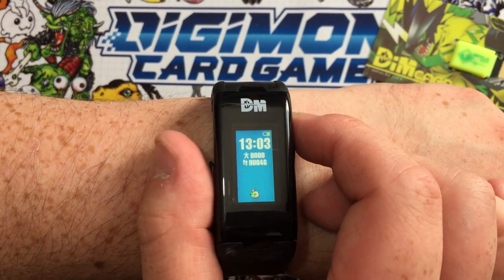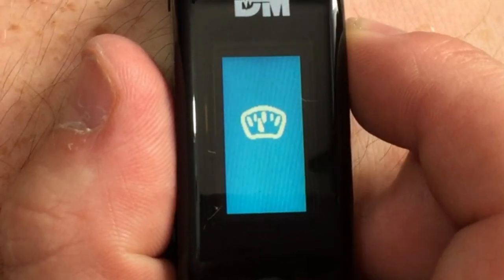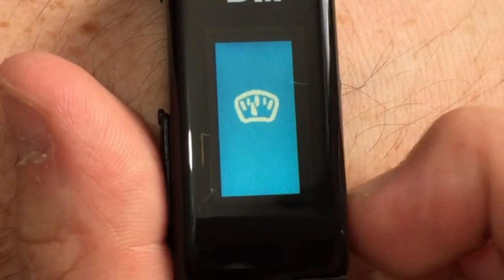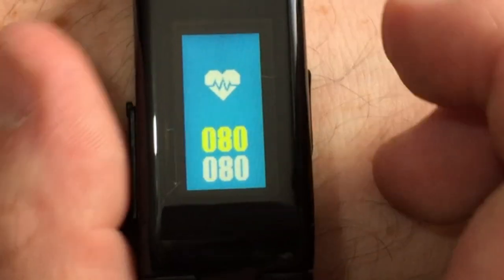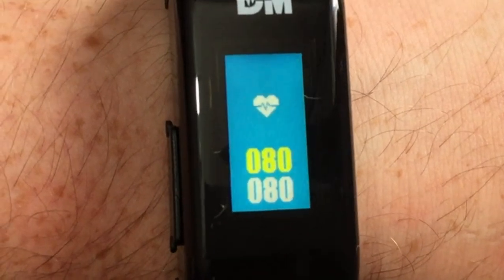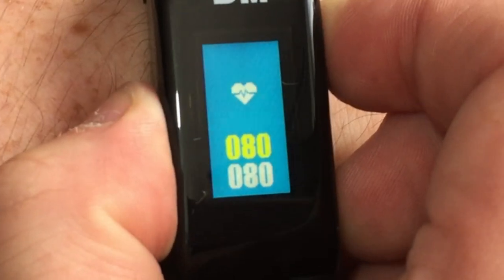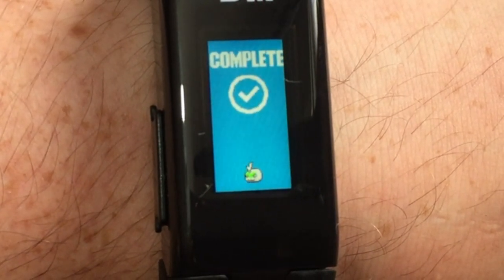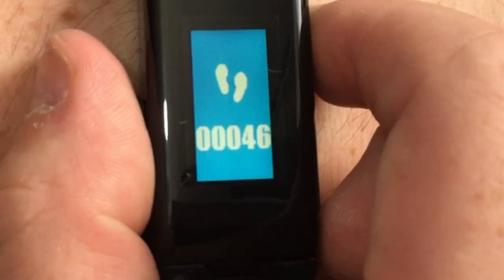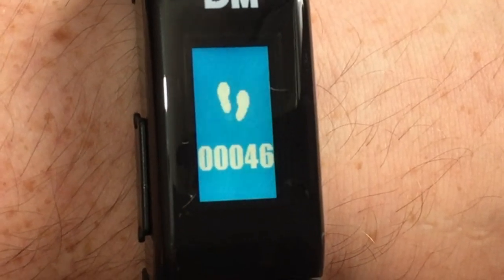We scroll through the menus with the top button — I'll call that A — and select with the bottom one, B. The first screen I'll call the parameters screen. Here you can see the vital points ring — currently it's gray, but as we fill up vital points that ring will go yellow. Next is our heart rate — it's registering at 80. If you want to recalibrate, press both buttons at the same time on this screen. Next up is our step counter — it thinks we've done 46 steps just while sitting here. The heart rate is not medically accurate, so please don't use this as a medical device, and the step counter can be a little generous since it's on your wrist.